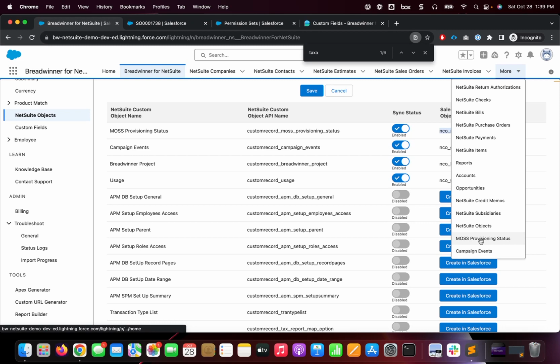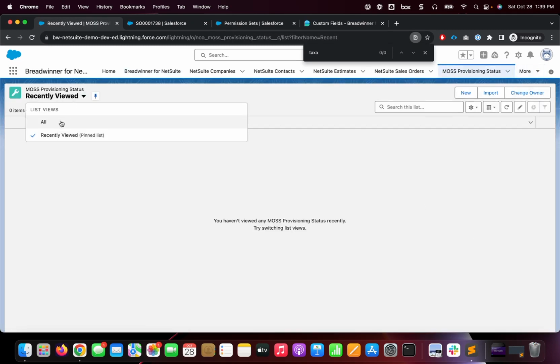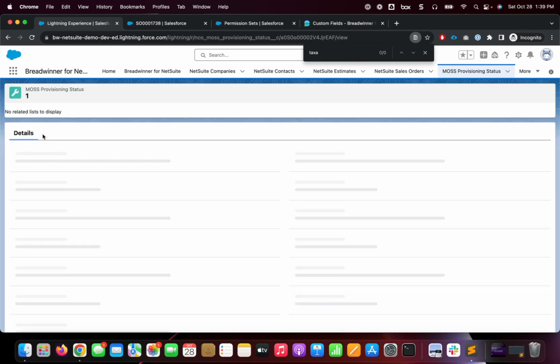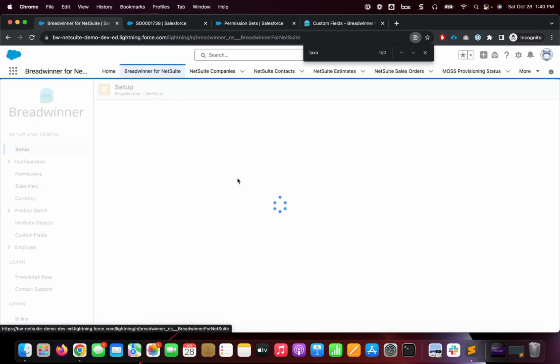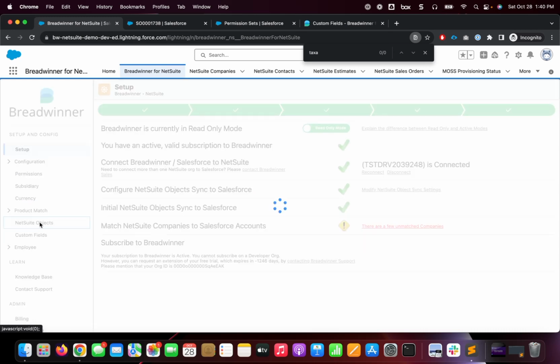And in fact, you can even see that object here. So this is a NetSuite custom object that we are bringing into Breadwinner. Again, no field mapping or object mapping is required. Everything is handled through API name configuration.